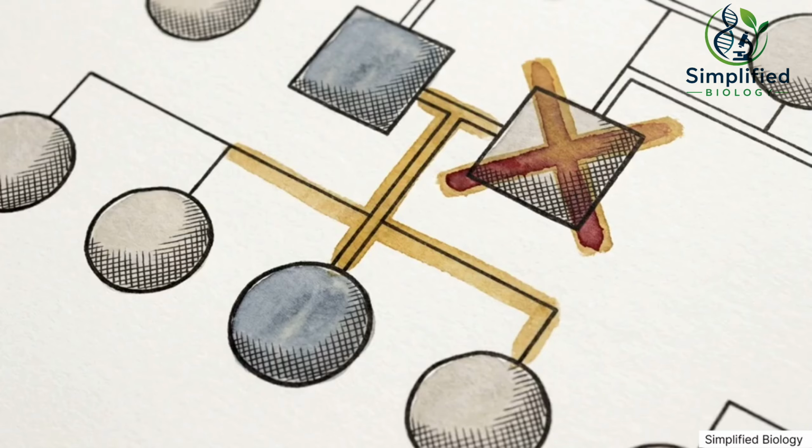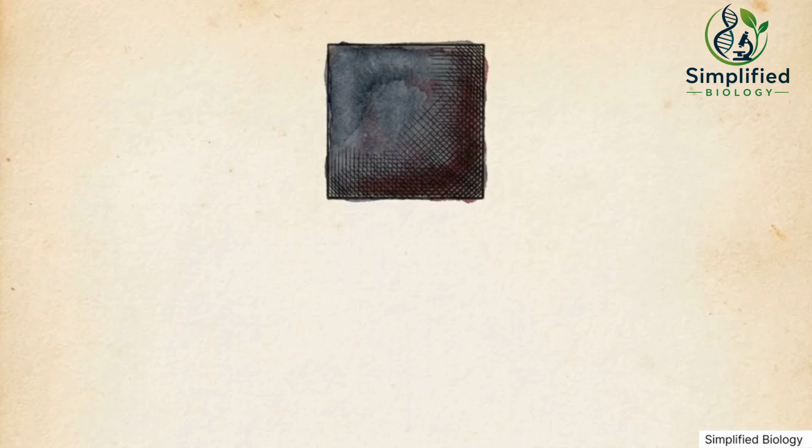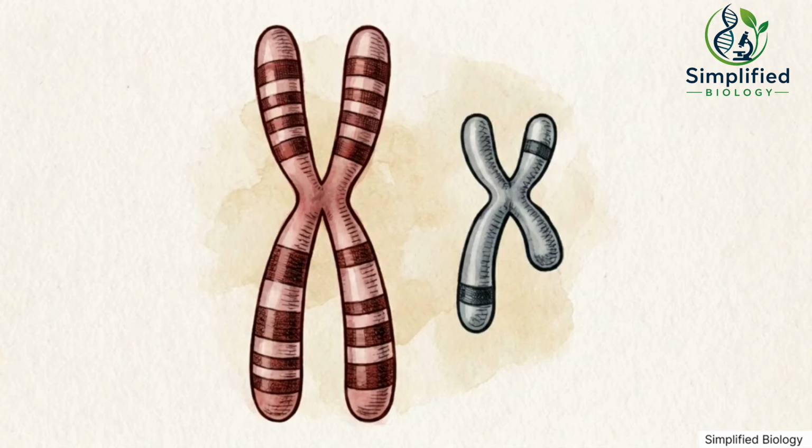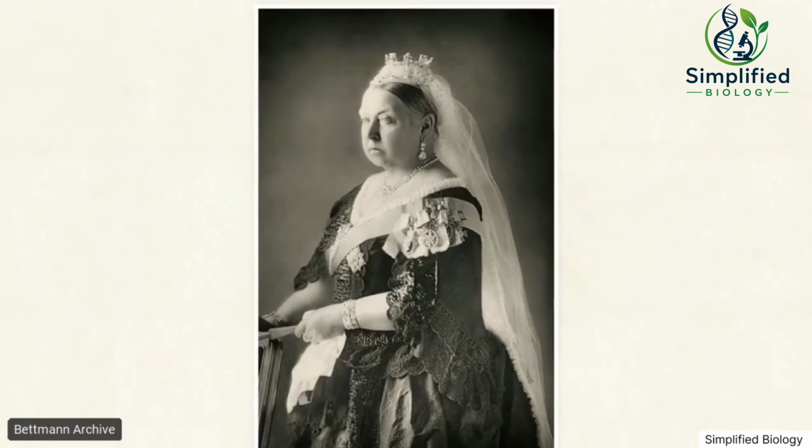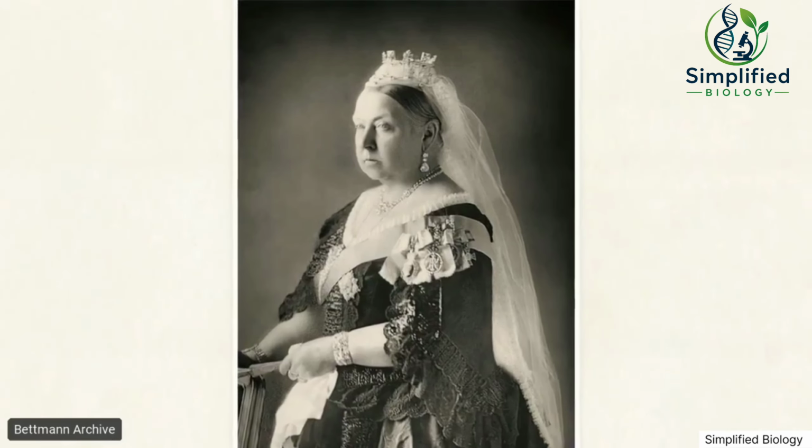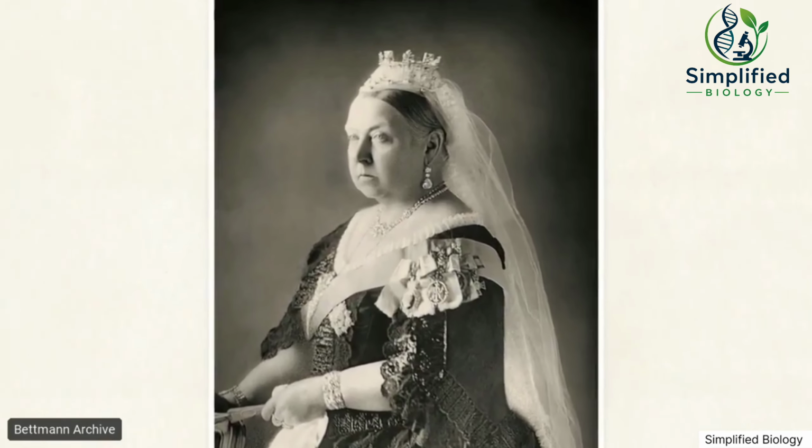It would require a hemophilic father to pass on the mutated X chromosome, but men with the disease rarely survive to reproductive age. These X-linked recessive disorders bypass the female genetic defense and aggressively exploit the biological vulnerability of the male chromosome structure. The most famous real-world application of pedigree analysis maps the bloodline of Queen Victoria.